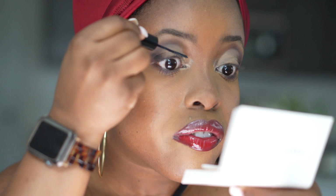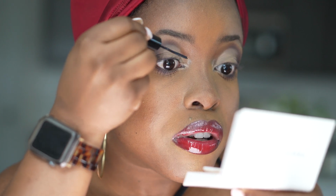Now, while that's getting tacky, I am going to apply on my own natural lashes. So before I do that, I'm going to get me a mirror because I don't want to use my viewfinder in doing it. So 1 second. Now I'm going to apply mainly at the base of my own natural lashes, and then wiggle it up as you would regular mascara. Now you don't have to get it at the very tip, it's very unnecessary. Just really want to concentrate at the base.